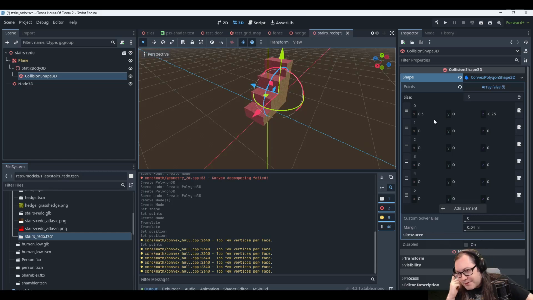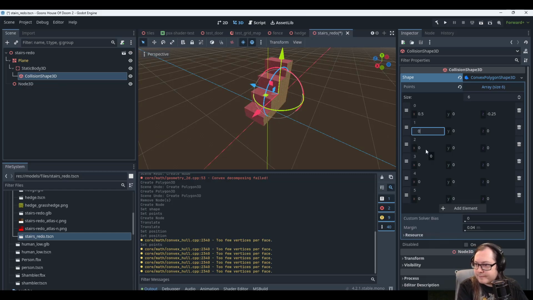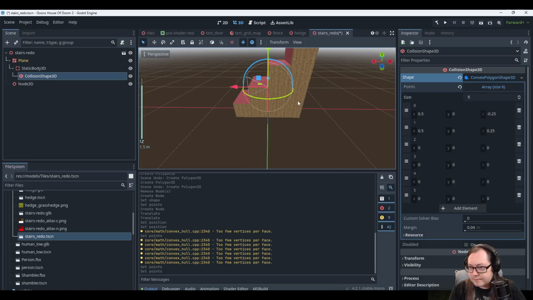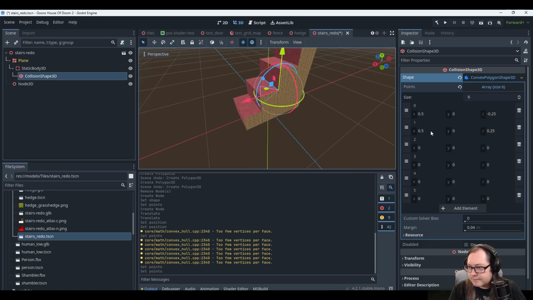I don't know what order I should be doing these points in. Maybe it doesn't matter. It's doing something.